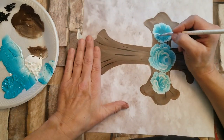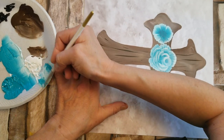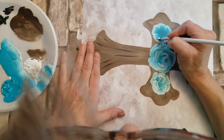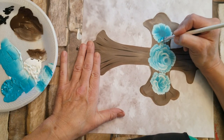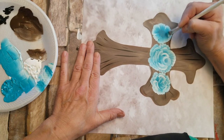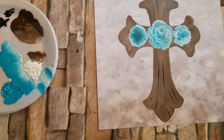Okay, turning my project. You always want to move your project where it's the most comfortable for you to paint so you get the best result. It does not have to stay facing you like this the whole time. If you have to spin it, spin it.